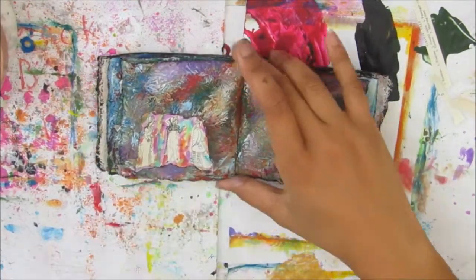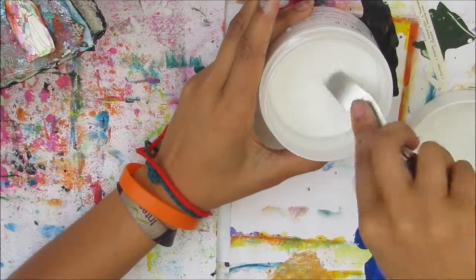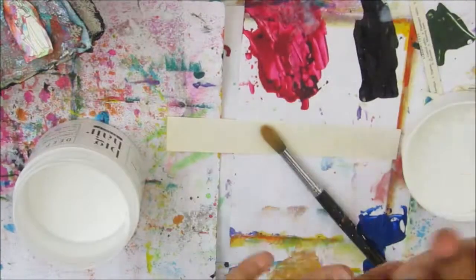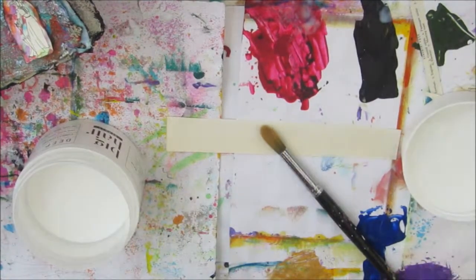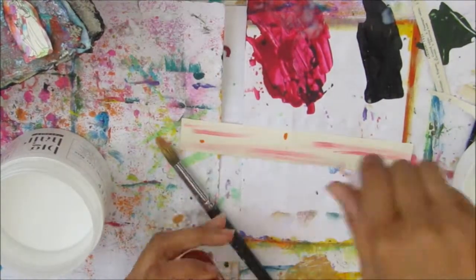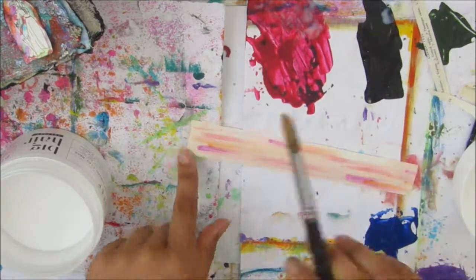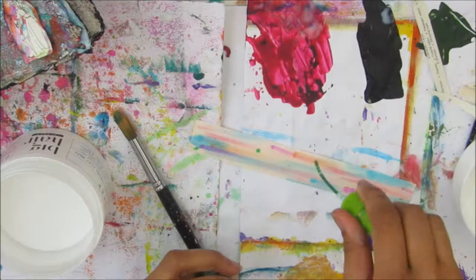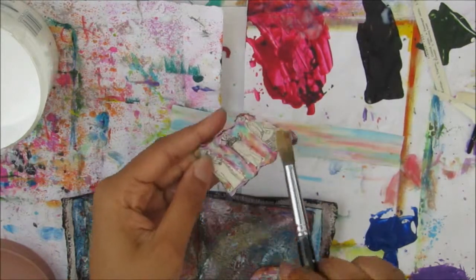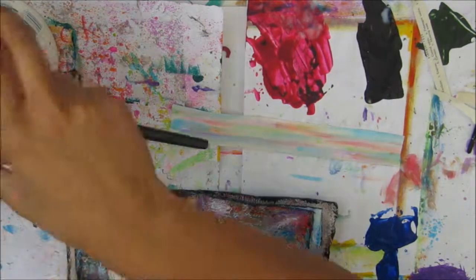Now I'm trying to figure out how I'll write the quote or phrase. I wasn't too sure how I wanted to put it just yet, but I know I wanted something to do with standing out from the crowd. I made a bit of a mess with my clear chalk primer when mixing it, but c'est la vie, that just happens. I'm cleaning up my hands before I prime this strip of book paper — a nice plain strip from one of the pages. I'm going to colour it with the same inks so that when I write the quote on it, it will go with the page and won't look stark. I did want it to blend in just a little bit. I felt the colours around the ladies were a bit too bright, so I pushed that back with the chalk primer, and I did the same on the book paper strip.